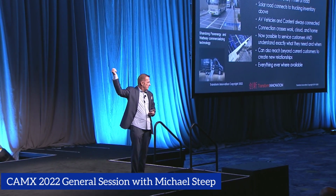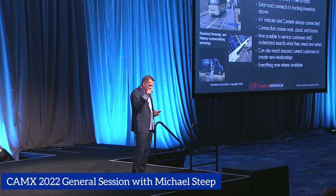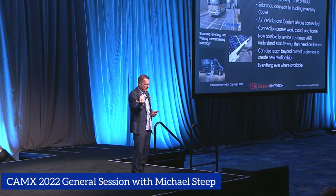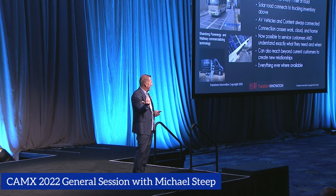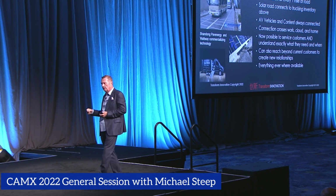Remember that thing I showed you at Park? There's a little smart tag up there in the Park slide. Put the smart tag in the package. Keep it 9 feet or lower so that it can communicate with the road. And you can determine the status and condition of every package without human intervention in that truck. So suddenly you have a new business model. Instead of charging people for going from point A to Z, you can charge them a subscription service to give you the condition of the package as it goes across the Gobi Desert, for example.